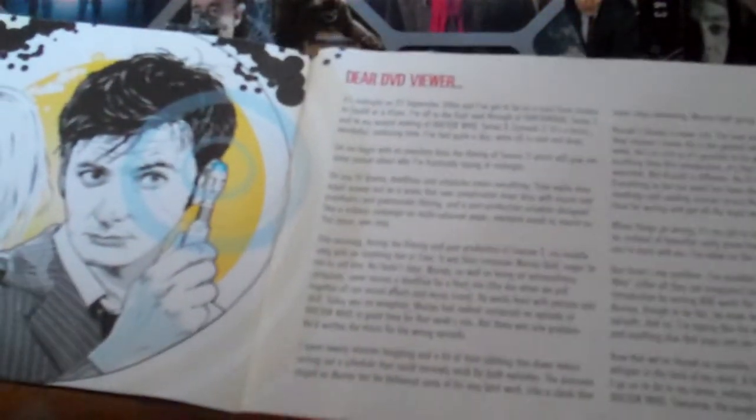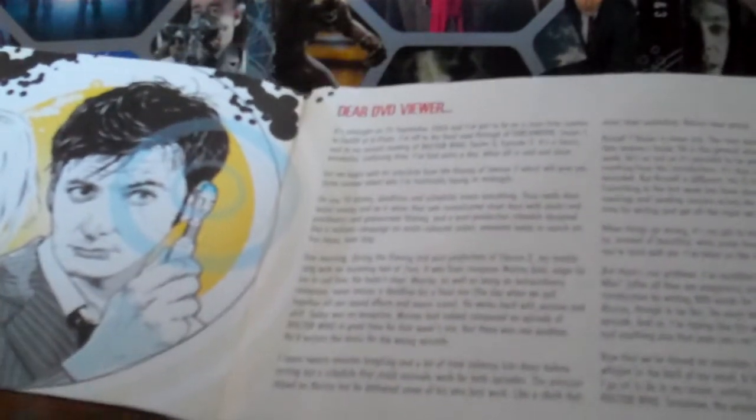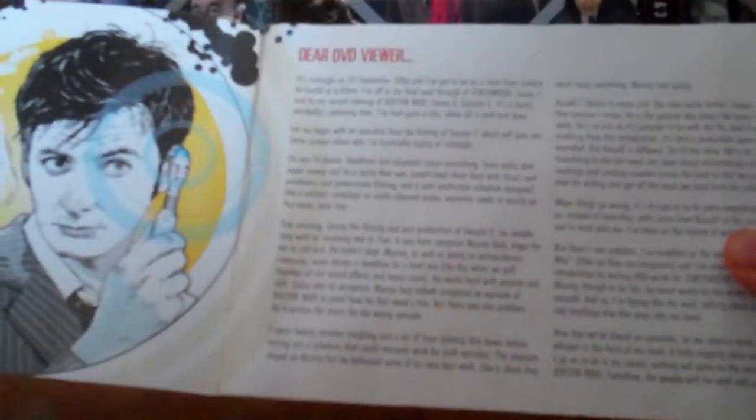Inside here we just have a foreword by Julie Gardner. Now usually I would read these, because I read the foreword by Stephen Moffat on the Series 5 box set, but this, as you can see, is a really long foreword. It's 2 pages worth, whereas Stephen Moffat's foreword is not too long. Still, it's a really fascinating and touching foreword by executive producer Julie Gardner, which I really recommend reading. So, yeah.